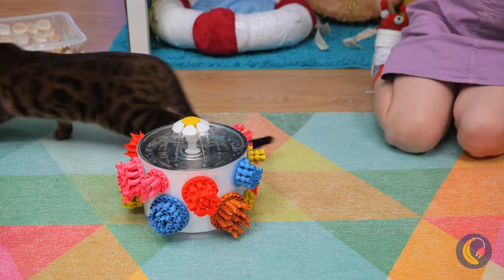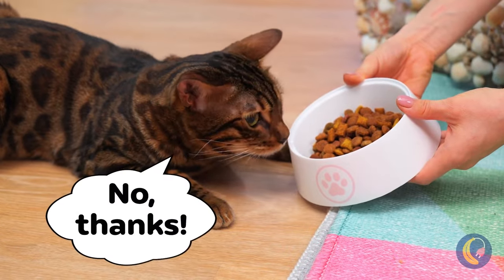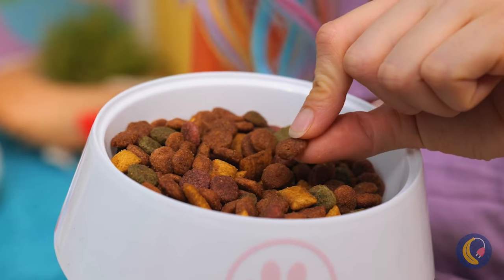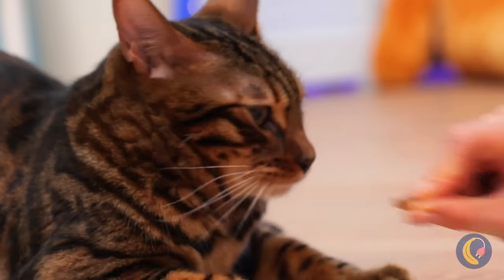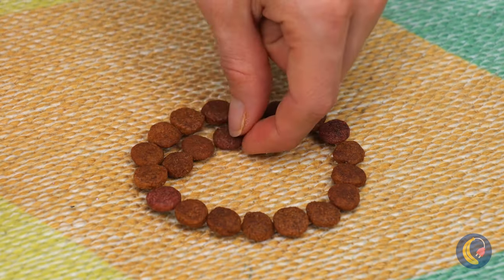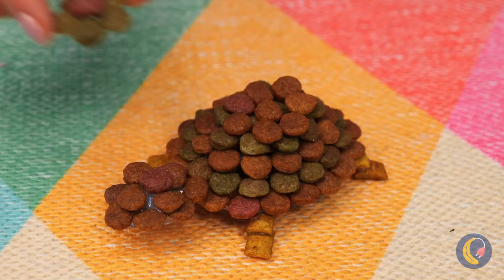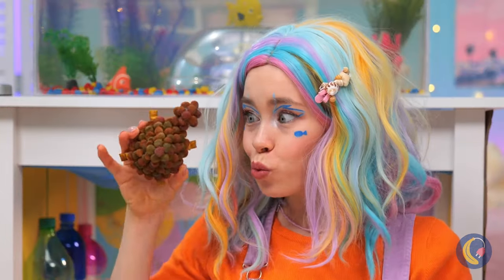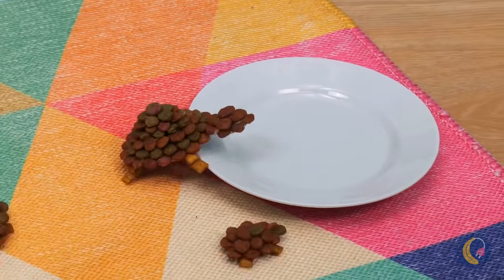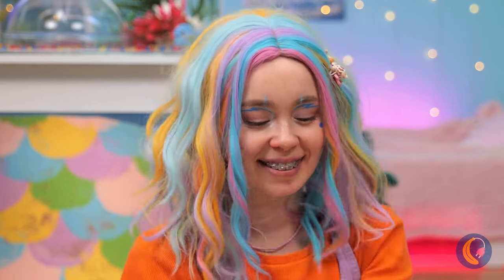Not thirsty? Well, maybe you're hungry. Guess it's all in the presentation. Take the kibble piece by piece and form it up into a new shape. Like a cute little turtle. He's crunchy, but he's got a soft shell deep down. Look, it's a whole family. Then again, I can see your cat's clearly just eaten.